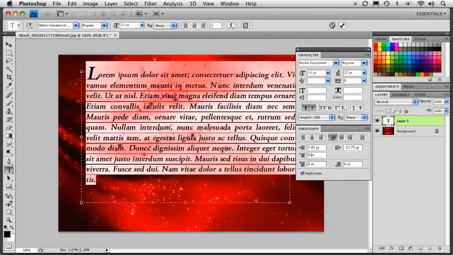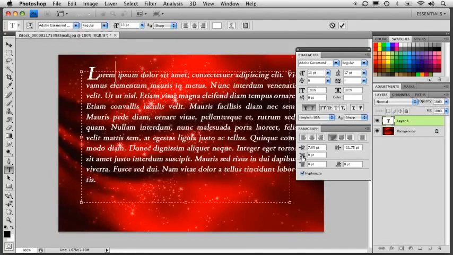This item here will set the indentation on the top line. Notice when I scrub through there, only that top line is being affected, giving me an indent for a paragraph or something like that. This item right here, if you increase the number here, it'll add a little bit of space before the paragraph. This item will add space beneath the paragraph. And you can also check on and check off your hyphenating features in here.